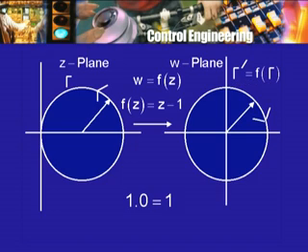Now depending on what the function is, as we trace the contour gamma in the chosen sense, I have chosen the counterclockwise sense, the contour gamma prime may get traversed in the counterclockwise sense or in the clockwise sense. That depends on the function f. For this simple function f equal to z minus 1, it is easy to see that the contour gamma prime will also get traversed in the same sense. This is traversed counterclockwise, then this is also traversed counterclockwise. So the senses are the same.